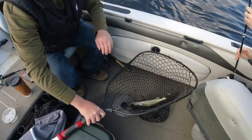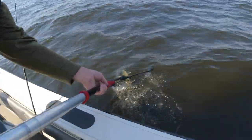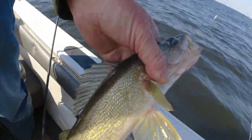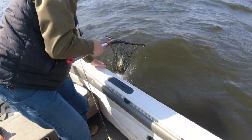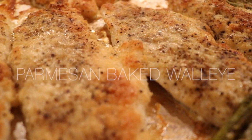The next day we went over to the Winnie outside and it was pretty nice. We launched and we were catching some really nice fish. The wind was picking up, we heard there was a little bit of a spinner bite, so we threw on spinners and leeches and we started picking up some nice fish. Then all of a sudden it got really rough. We picked up like seven, eight fish — so we're gonna bake some walleye, we're gonna do parmesan baked walleye.